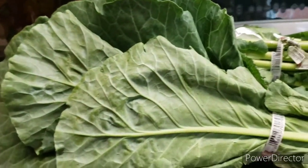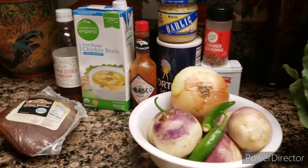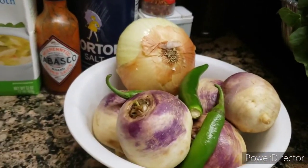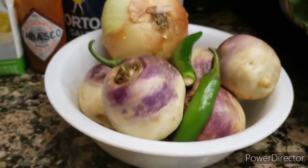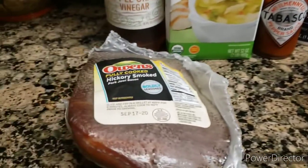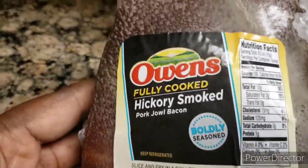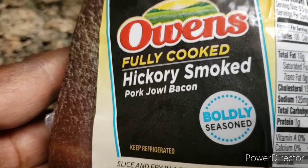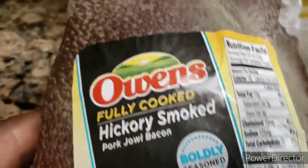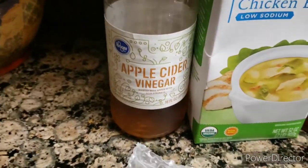Now, I'm going to go step by step, you guys, because I do want to show you how I make my collard green. And here are all the ingredients. I use turnip, onions, pepper, and it all depends on what I have in my refrigerator. But this right here is really good. It's called hickory smoked pork bacon. I'm just showing you guys the ingredients.